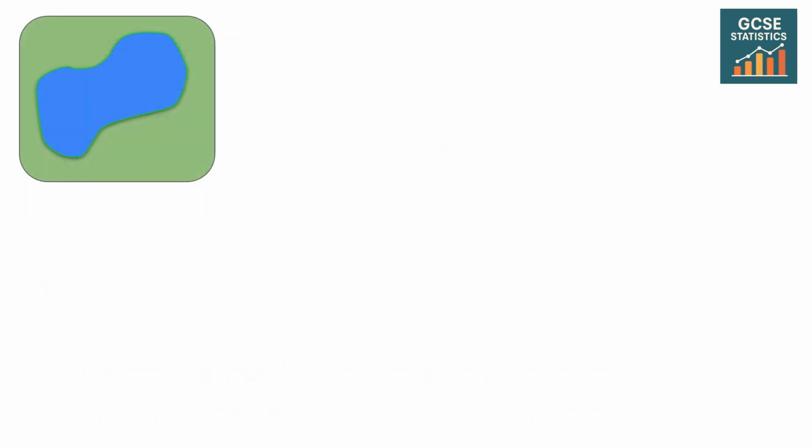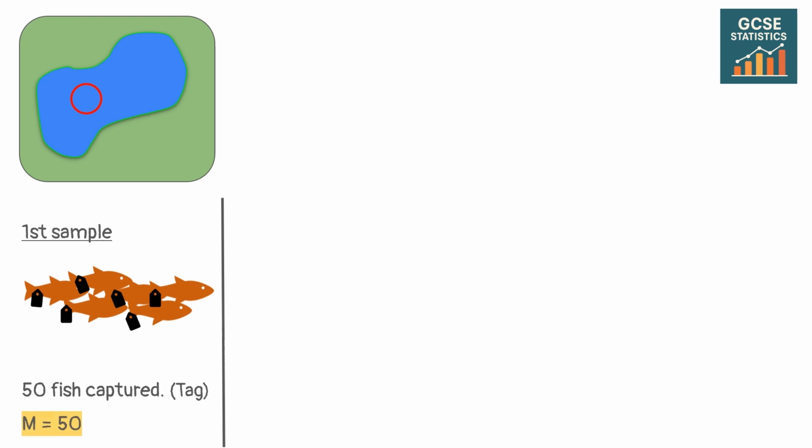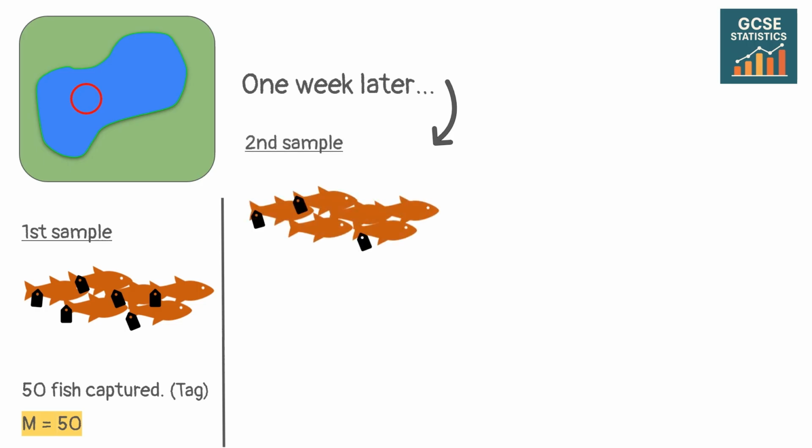As always, everything becomes, at the very least, a little easier when explained with an example. Let's go back to the lake earlier. I'll randomly sample some fish at this location here. Then I'll tag them. I decide to sample and tag 50 fish at the start, so this means that uppercase M is 50. A week later, I return to the same spot and take yet another sample. This time, we just observe. It's likely some fish will have tags and some will not. My second sample consists of 30 fish, and of those, 5 are tagged. So lowercase m is 5 and lowercase n would be 30.